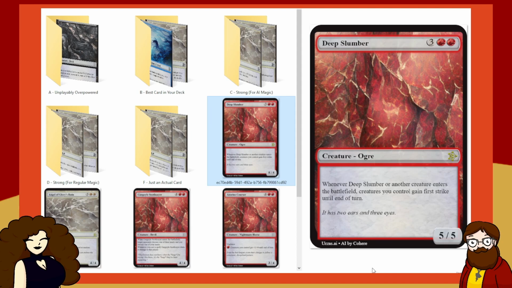Okay, that's an F. The fact that as long as you have a creature entering the battlefield every turn, your board just has first strike for the rest of the game. That's great. I know it's not the same thing, but it's pretty good. I mean, yeah, it's still an F. First strike, it's cool. I mean, it is until end of turn. So unless you have token creators on your opponent's turn, you're only going to have first strike on your turns, which is a fair point.